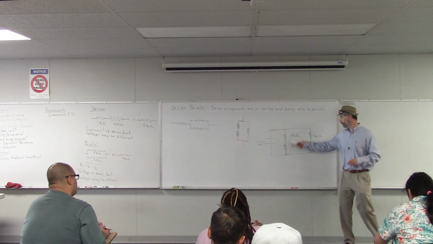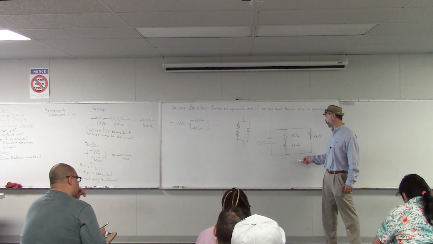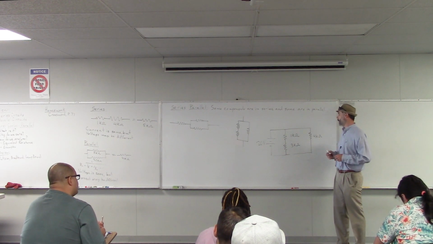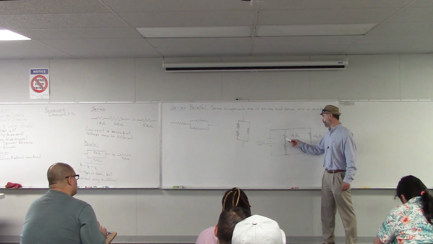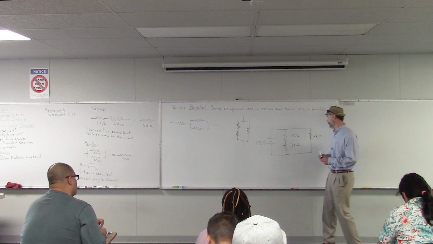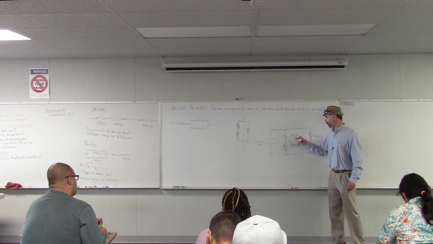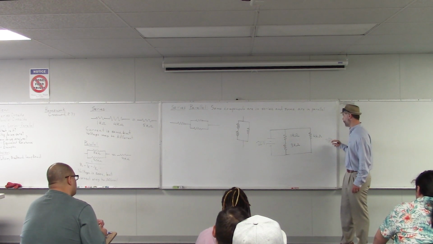3 and 1 kilo ohm are in series. That's right. That's exactly right. The 1 kilo ohm and the 3 kilo ohm are in series. So what we can do is that we can use our series resistance formula to find the equivalent resistance for that branch of the circuit. And then we can redraw the circuit using that equivalent resistance.